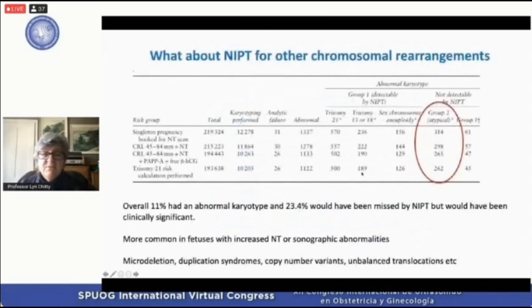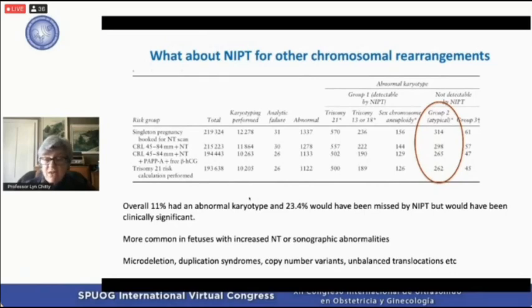Entonces, aquí, estas son las trisomías mayores y las redisposiciones cromosómicas. Y el doctor Nicolás mencionó, aquí hay un estudio de Dinamarca donde podemos ver la elevada tasa de detección en muchos casos de trisomías con NIPT, y aneuploidías de los cromosomas sexuales. Tenemos como un 11% que han sido evaluadas con cariotipo normal, una cuarta parte de ellos fueron pasadas por alto, o no fueron NIPT, y más o menos los otros con aumento de la translucencia o anormalidades sonográficas.